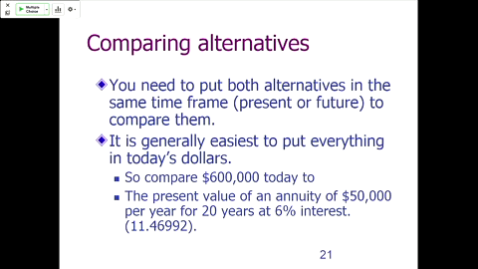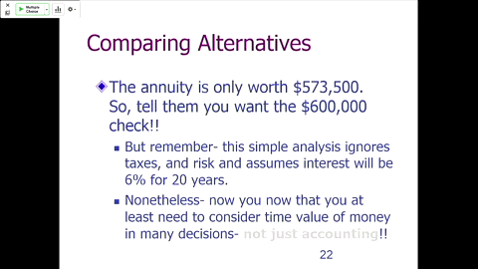Now, I can do this out on my little chart if I would like to do that, but that's very hard. So 20 years, 6%, multiplied by 50,000, what do I get? I want to know, what is that worth today? So that is worth $573,500. So at the current discount rate, which technically is the market rate, that's worth $573,500.